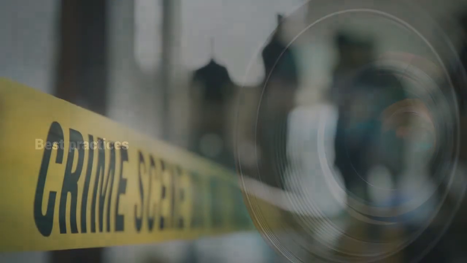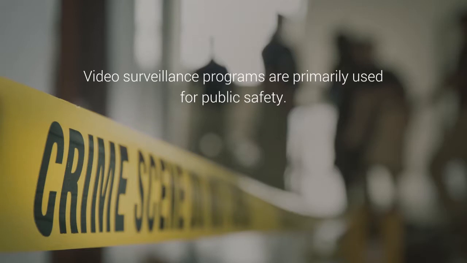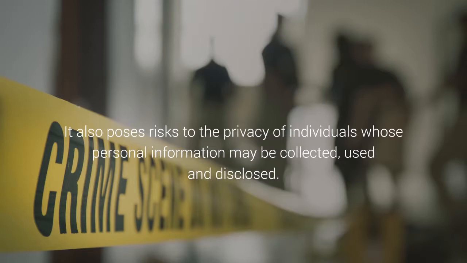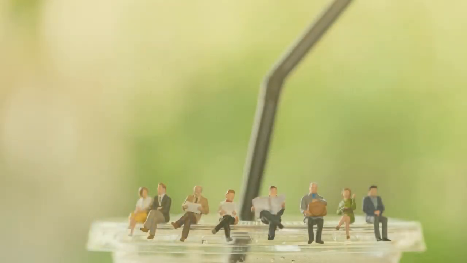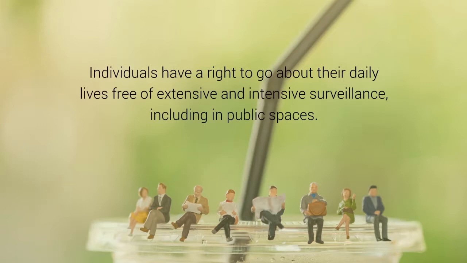Video surveillance programs are mainly used for public safety reasons, to detect illegal activity, and to assist in any follow-up investigations. They may also act as a deterrent. While video surveillance may enhance public safety, it also poses risks to the privacy of individuals whose personal information may be collected, used, and disclosed. Under Ontario's privacy laws, you should only resort to video surveillance if it can be justified. It is also critical to remember that individuals have a right to go about their daily lives free of widespread surveillance, including in public spaces.